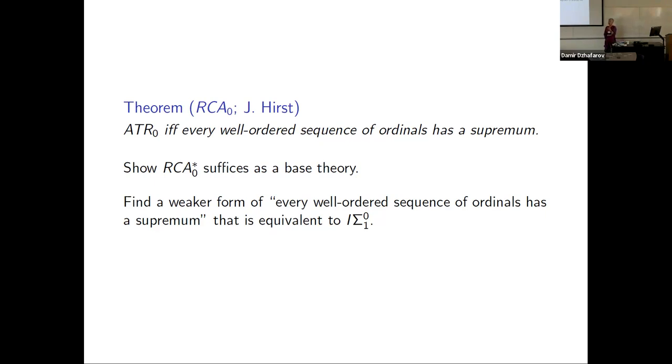As I said, when you're doing these reversals in RCA naught star, usually you can't use the proof that worked in RCA naught. Usually you have to take advantage of special features of models in which Sigma^0_1 induction fails. And that means you're usually getting more nuance than just the reversal. So one thing that sometimes comes out is you get weak forms of your theorem that's equivalent to, say, ATR naught, that are actually equivalent to I Sigma^0_1, or the failure of I Sigma^0_1 is equivalent to a very strong failure of the theorem. Something else that sometimes comes out is classifications or characterizations of which numbers bound Sigma^0_1 cuts in terms of whatever theorem you're looking at. So we're looking not only to show that RCA naught star will suffice as a base theory, but to find an equivalence with Sigma^0_1 induction.